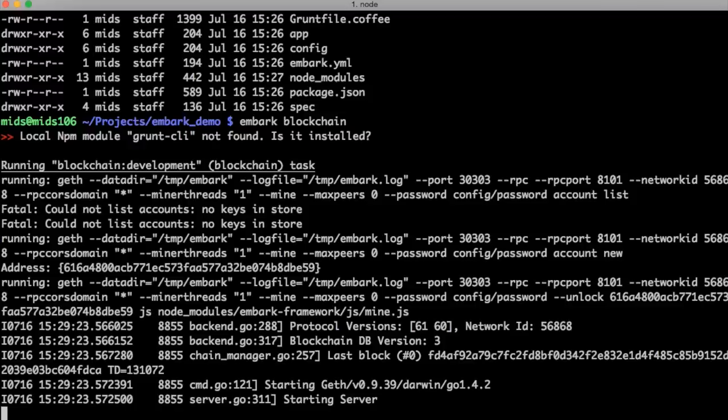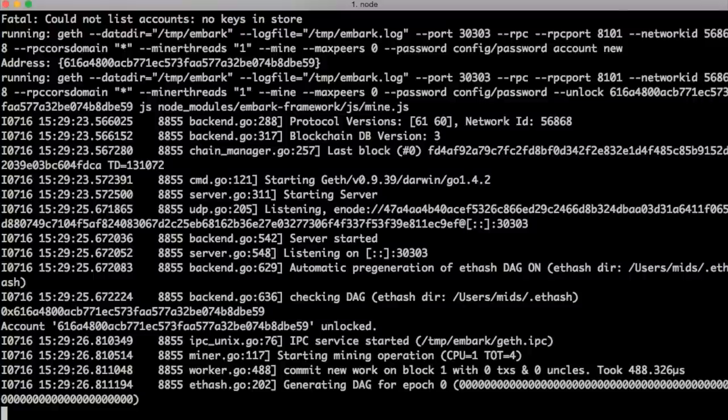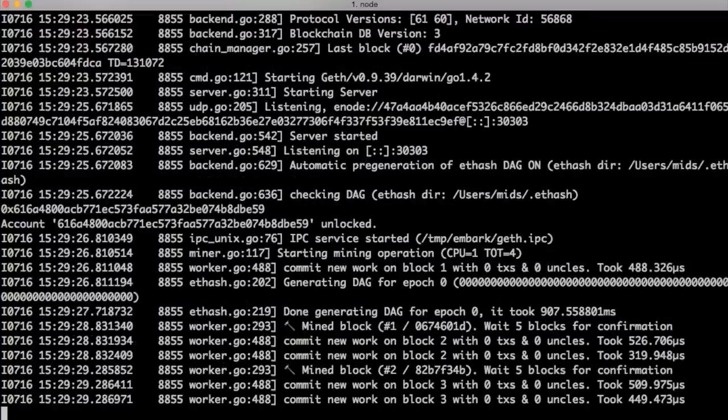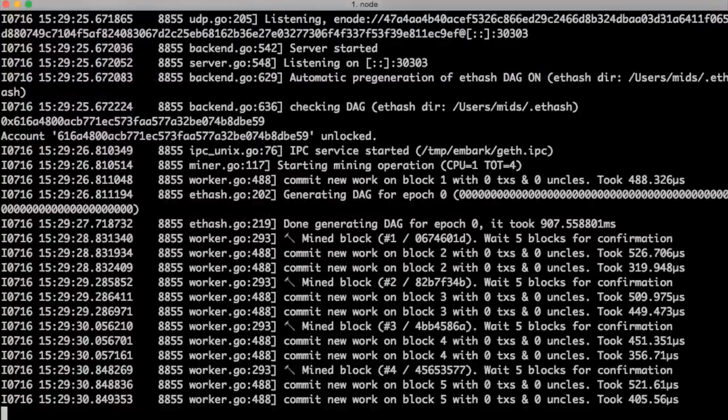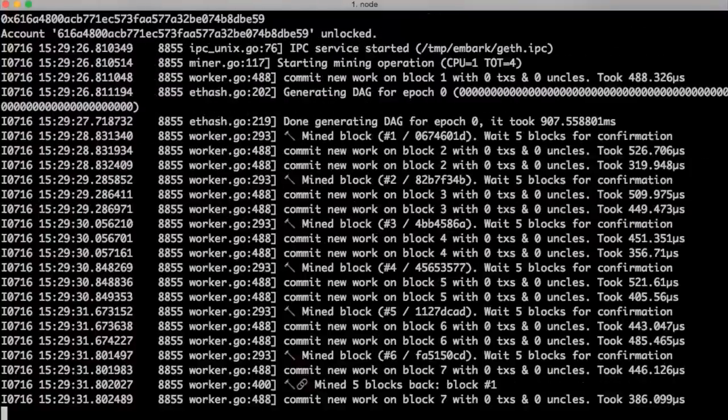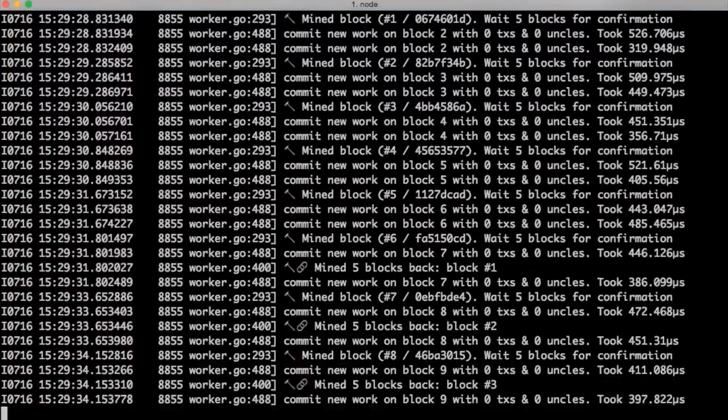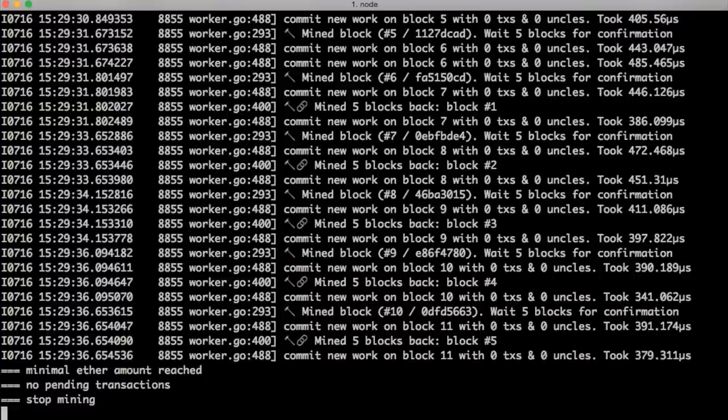Now it will run Geth, it will create a couple of accounts, and first it will make sure that it has mined at least enough blocks, so there's a bit of working capital for deploying contracts. As you see, it's done mining, and it will actually stop mining until there are new transactions available. So this process, you just leave running in the console, and maybe start a new one where you actually run the Embark process.